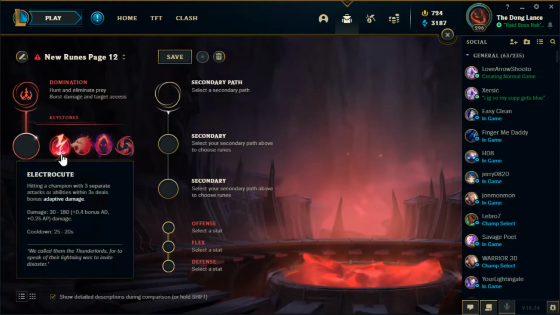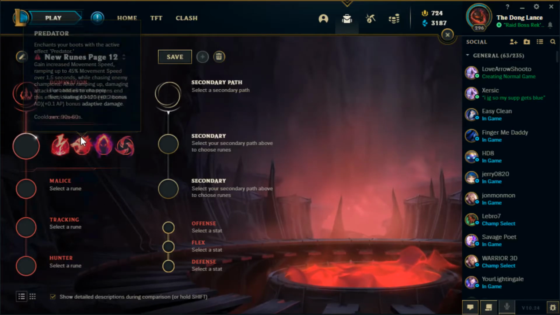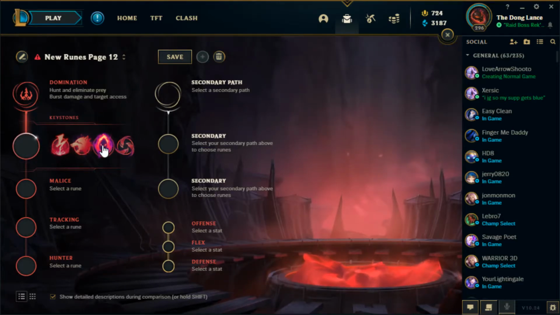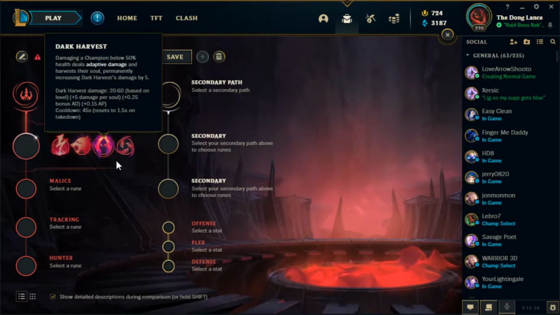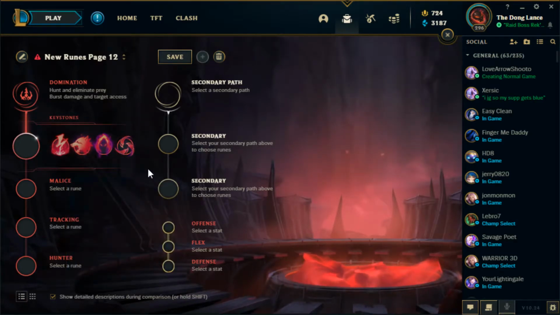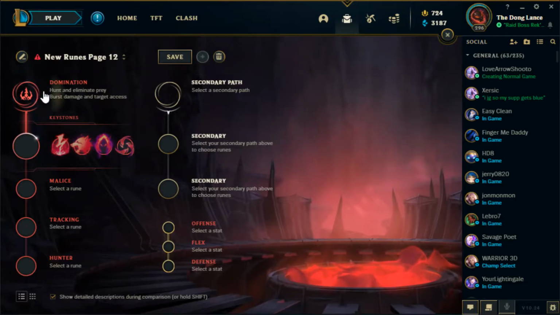Electrocute, every 3 basic attacks or abilities you hit someone with, it'll do damage. Predator, you chase someone down. Dark Harvest, if someone's low, you do extra damage for 1 strike. It's really good for popping people really fast, and it resets on kills. Hail of Blades, the first 3 attacks you do, you gain a lot of attack speed, and that's about it.